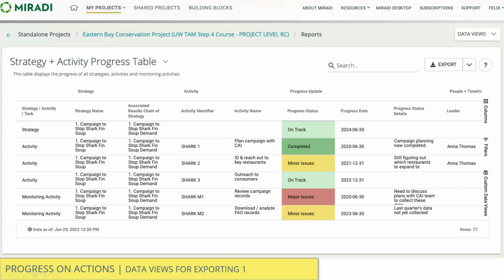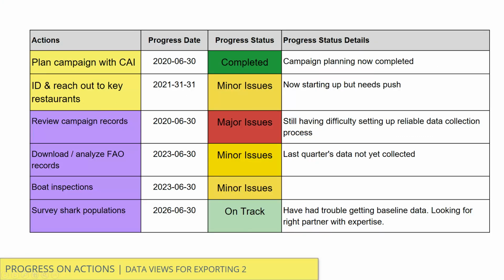We have removed some columns to simplify it and also grouped like factors. In order for these data views to work well, you will have to give some thought to how to filter and which columns to hide or show. This may require a bit of playing around to get it right. You can then export this data to Excel or another spreadsheet program and format it however is useful. Keep in mind that Marathi is constantly changing, so there may be new features available that are not reflected in this presentation. Here's a formatted extract of that same table that you just saw that was created by exporting the data to Excel and formatting it as works best for your team.